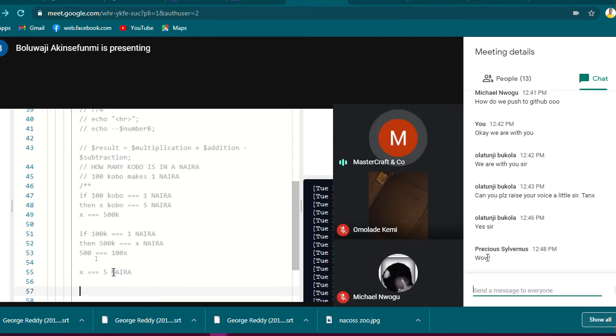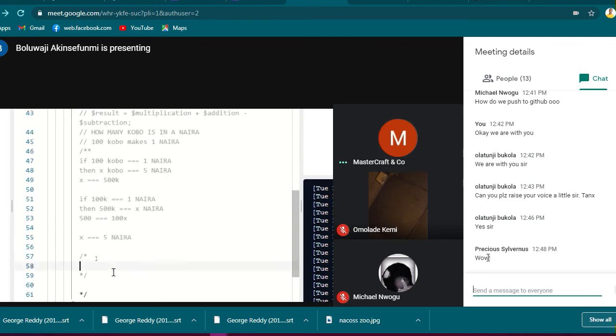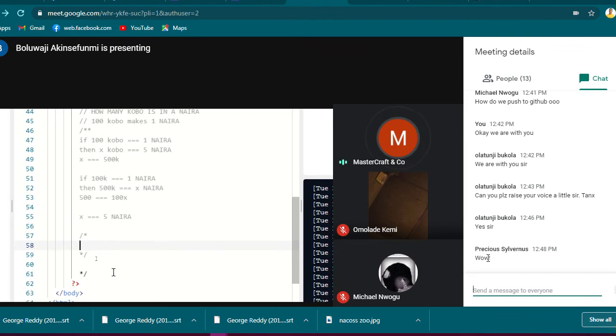Let me just try and run this and see. I don't know if my line of thinking will work, but as for what I'm thinking now, the first thing I need to establish is the relationship between 100 kobo and 1 naira. Then collect an input from the user. After collecting the input, we need to find what the user is looking for. Is it kobo or naira?